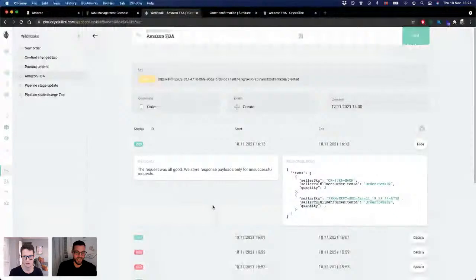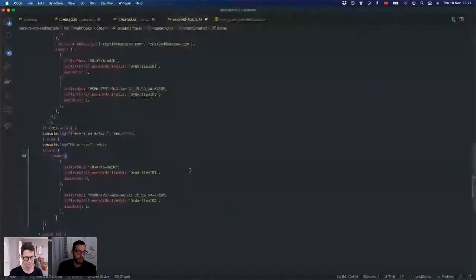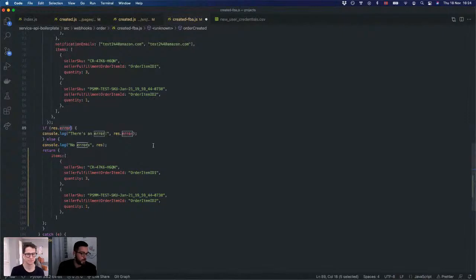Yeah, exactly. One thing for the people that are going to be using that, which got me confused initially, is that if Amazon is fine with your request, it just responds with nothing. It gives you back an empty object. So don't get confused. That's why I have this guy here. They will only send you back an error if there is something wrong. Otherwise, it means that it's okay. Kind of weird, but that's the way this goes.